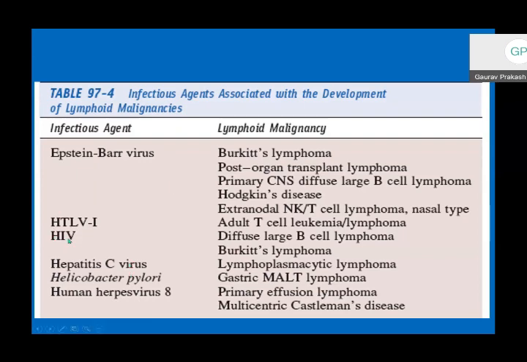Apart from that, you can see HIV, which is the second most common viral infection prevalent in our country, is associated with lymphomas like diffuse large B-cell lymphoma and Burkitt's lymphoma. They are AIDS-defining lymphomas. And similarly, we have other illnesses. Human herpes virus 8 is a common quiz question people ask: primary effusion lymphoma and multicentric Castleman's disease. Today is Monday, and today itself we saw one patient of Castleman's disease. However, it was unicentric. A young girl came to our clinic. So these are things you should know for theory's sake, and important aspects of the knowledge.